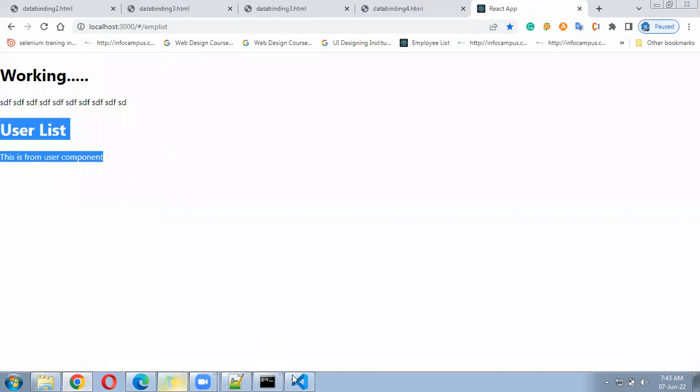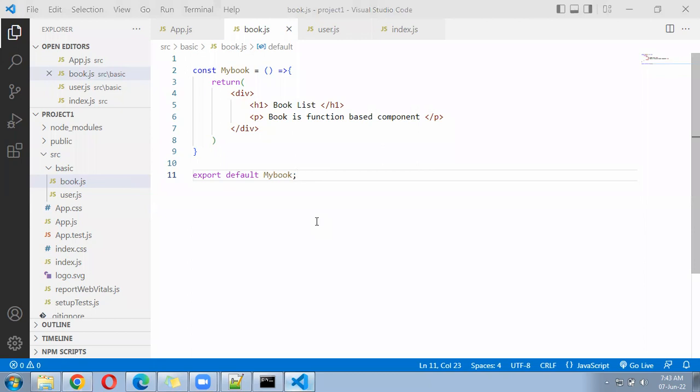Then again we have to come to the app.js file. Okay, so ready. Save the file.